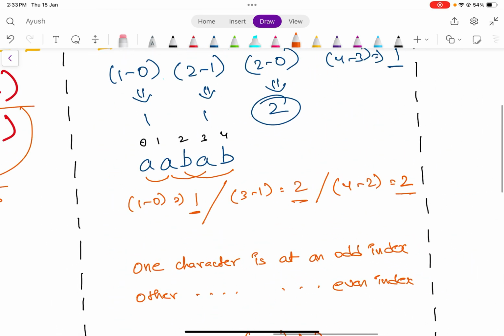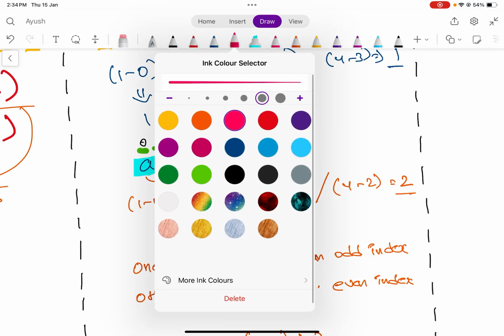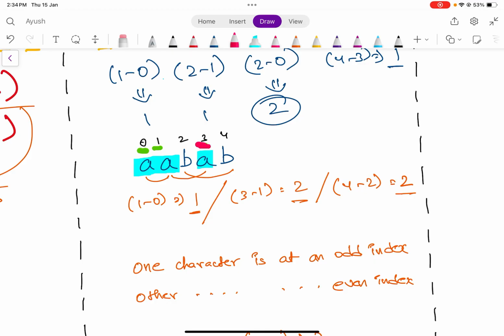Now in this case we have 3 A's here, right? As you can see, there are 3 A's, 1, 2 and 3. Now tell me, for any pair, one of them should be at odd and one of them should be at even. In this pair we can see that one is odd, one is even, and another one is odd. For another pair, this is odd, but this one is also odd, so this pair again gives you an even distance. For this pair, it gives you an odd distance, because 3 minus 0 is 3, and 3 minus 1 is 2.